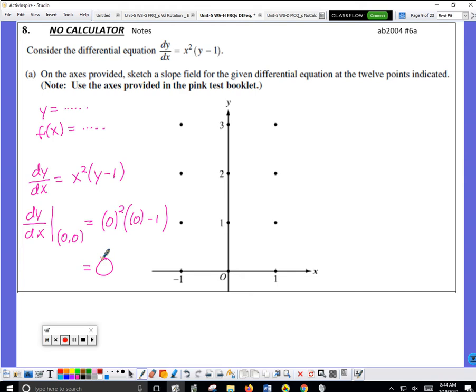Good. So we have some formula for y. The derivative formula tells us the slope of y. So on the graph of y, at this point, the slope will be 0. You want me to talk more about that? Okay, when you sketch a slope field, you're literally drawing what the graph of y would look like at different points. So this is saying the graph of y, if that graph went through the point (0, 0), at that point, the slope of y would be 0. A slope of 0 looks like this.